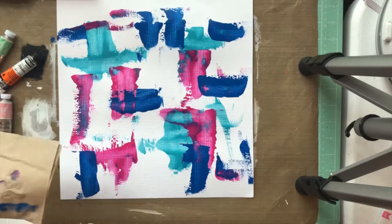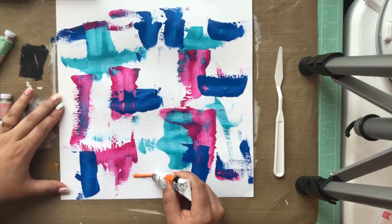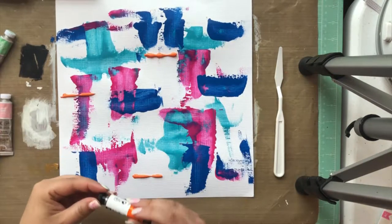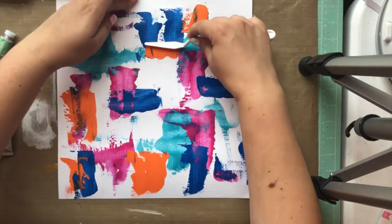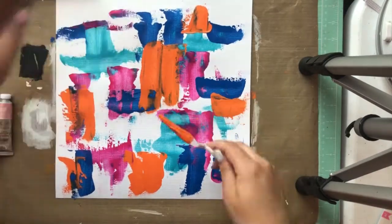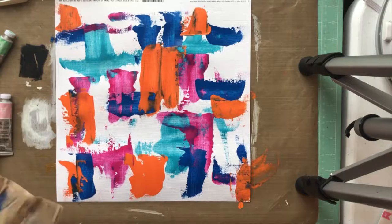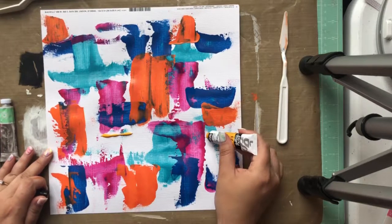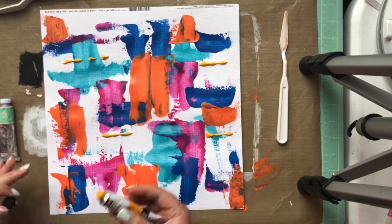This is a really really easy thing to do — I just took a bunch of acrylic paints and smeared some across in random places in all different colors. Then I took my palette knife, which you can see right now I'm using with the orange color, and just started randomly smearing. At this point the orange stuff was starting to blend a little more than I liked — I didn't want it to get really muddy or gross-looking — so I let that dry for a while.